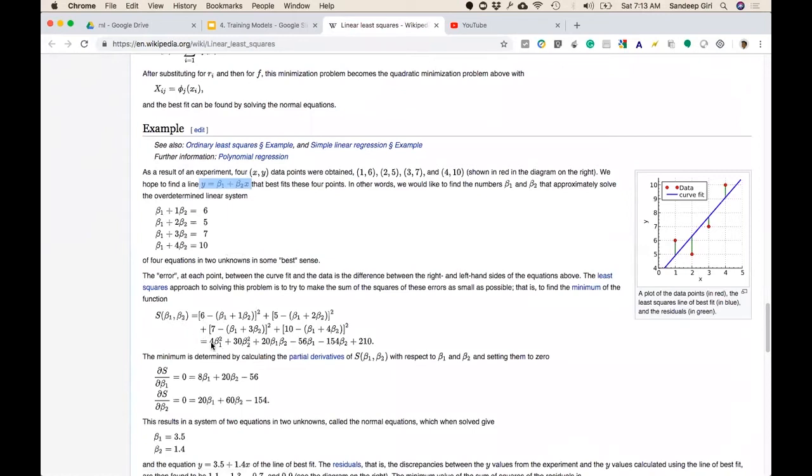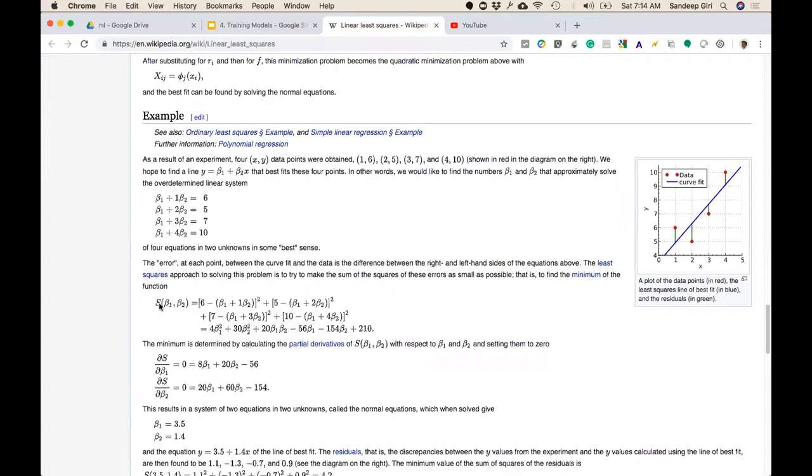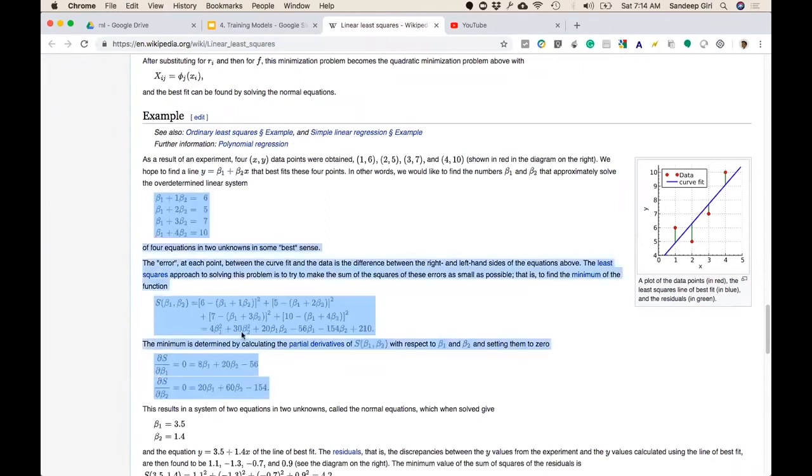Now, after you do all the summations, we'll get some expression like this, right? And afterwards, when you want to find those values of beta 1 and beta 2 where this error is minimum, what you do is differentiate this with respect to beta 1, and differentiate this with respect to beta 2, and equate them to 0, right? That's where you'll get 2 equations. When you differentiate with beta 1, they become 8 beta 1 and so on. When we are differentiating with respect to beta 1, we consider beta 2 to be constant, so these beta 2 parts are gone. Similarly, when we are differentiating with respect to beta 2, the beta 1 part is gone, and you're left with this, all right?